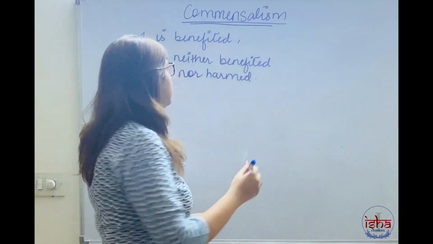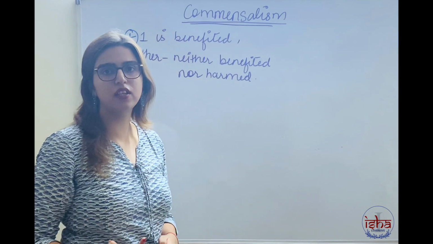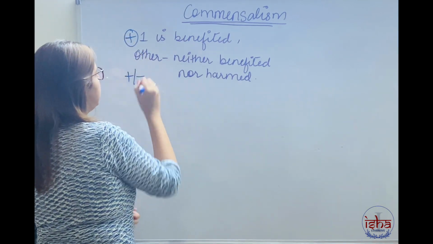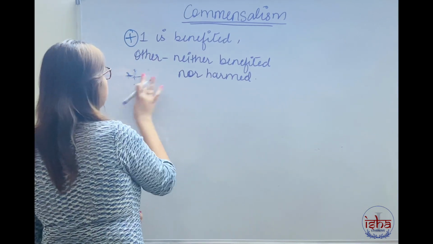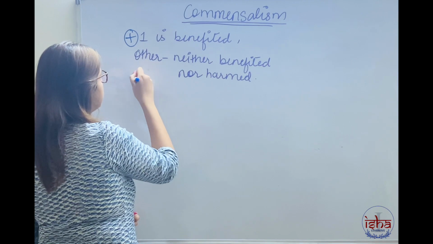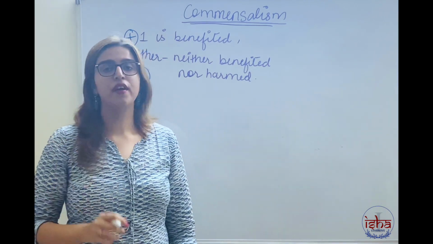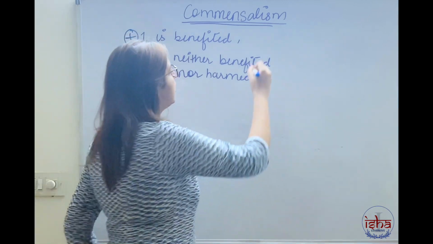मतलब एक के लिए तो ये interaction positive है definitely, जो पार्टनर बेनिफिट कर रहा होगा, अदर के लिए ना ही ये पॉजिटिव है ना ही ये नेगेटिव है. Such interactions are called as neutral interactions. So it is a zero. It's a neutral interaction for the other partner. The partner that is benefiting is called the commensal.